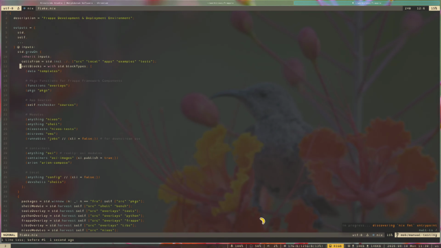Templates, overlays. So functions and data and pkgs, you see this? They're from std blockTypes. Wait, is std even a flake input? Oh yeah, it is.